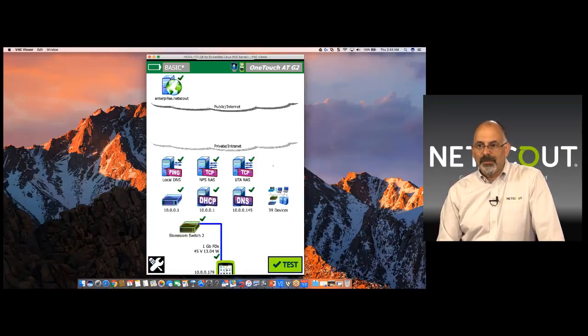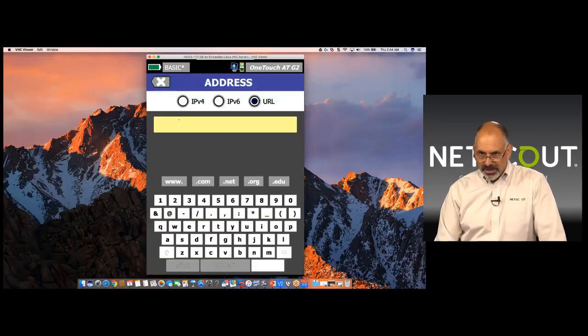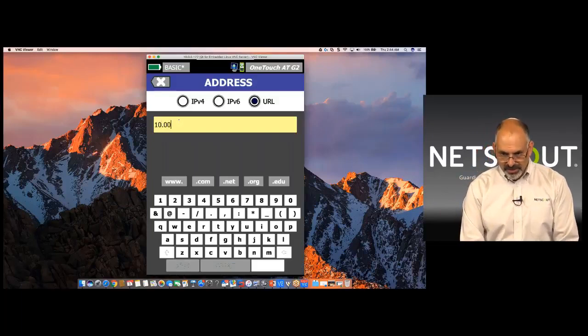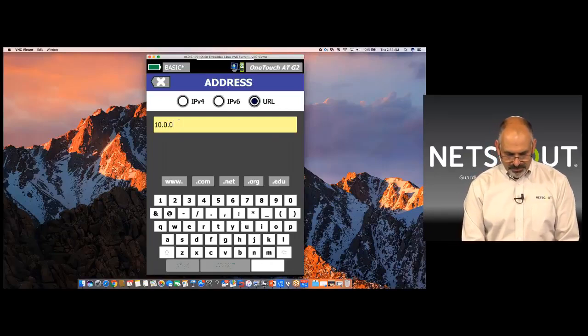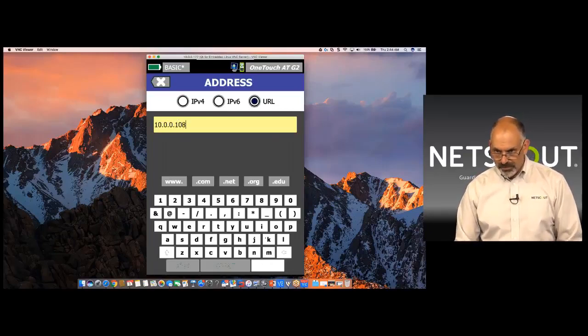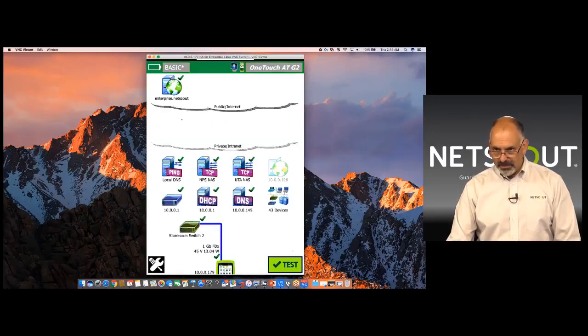What you're going to find is that if we set up more tests than will fit on this screen, let me add 2 more. I'm going to do a web test here, 10.0.0.108. We'll click on Done and go back.